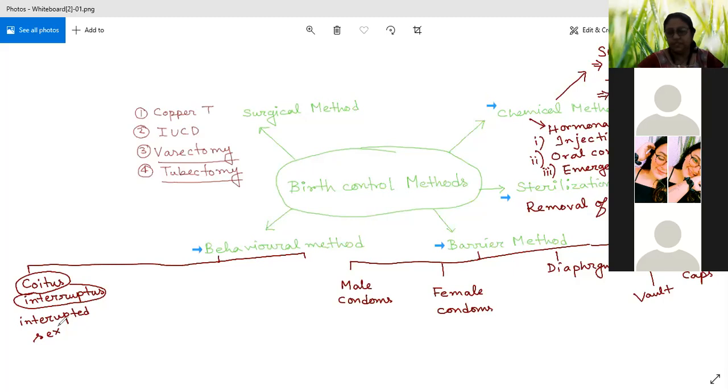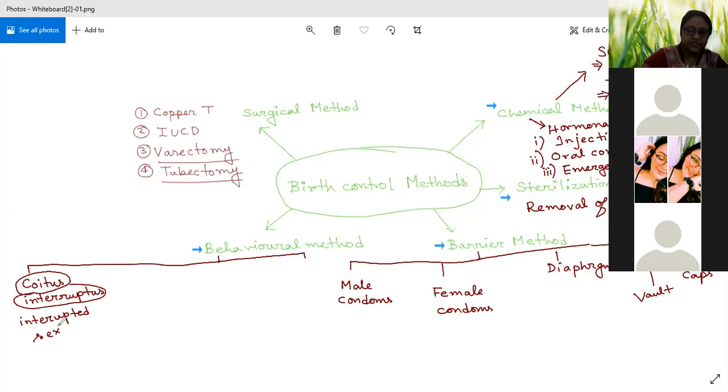So in this, what happens is, once a person is having sexual intercourse, just before ejaculation, if the person can control their behavior and remove the penis and ejaculate outside the vagina, obviously semen will be discharged outside the vagina and there will be no chances of pregnancy. So this simple method without side effects is known as coitus interruptus. But it is a behavioral method, so it depends on the behavior of the person and understanding with the partner. Okay. So basically, just before ejaculation, if the penis is removed from the vagina, then ejaculation will not occur inside the vagina, and the lady will be relieved from pregnancy.